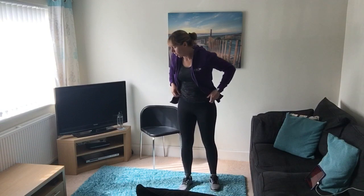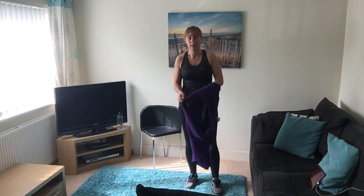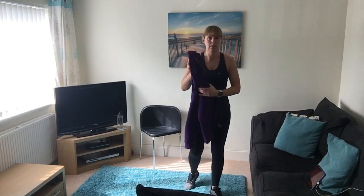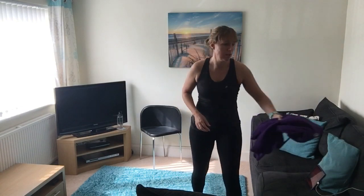Right then, so hopefully you're nice and warm. For this workout today, you don't really need any equipment, so you can add in the weights if you'd like to, make it a little bit harder, but you don't need them. You don't need them really. Have a drink there, and a chair if you need the chair for the squats.